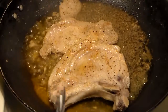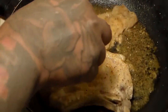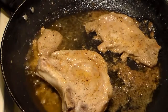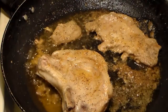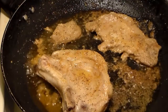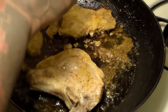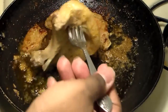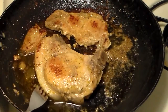Okay guys, so here are our pork chops. As you can see, the water has cooked down and out, so we're going to brown our pork chops on each side. Once they're brown on one side, turn them over and let them brown on the other side, then cut the fire off. It should only take about two minutes to brown on each side. So I'm going to turn my pork chops over now — as you can see they're kind of brown. I'm going to let them brown on this side for about three minutes and then take them out.